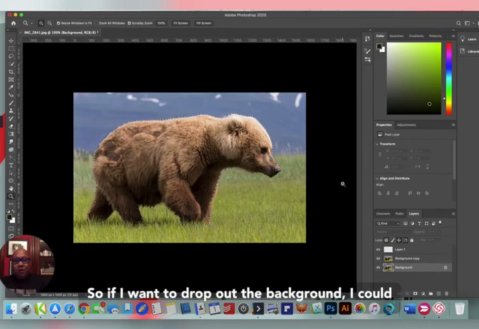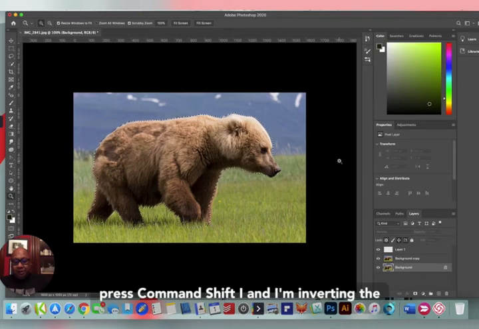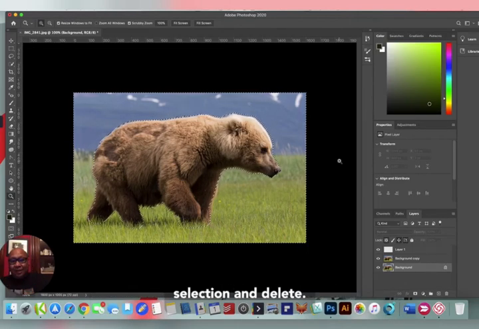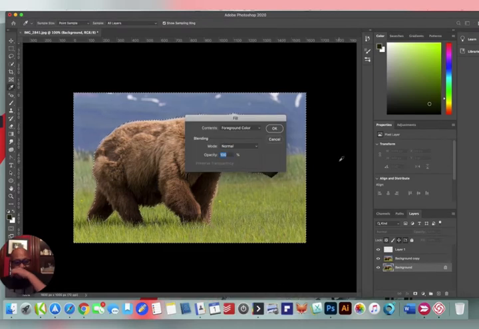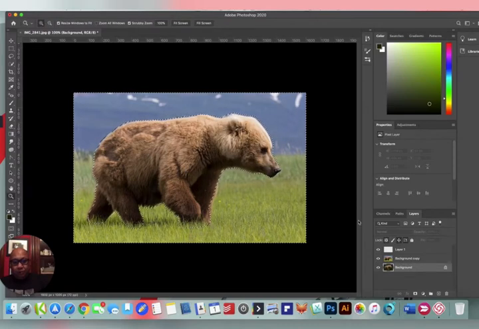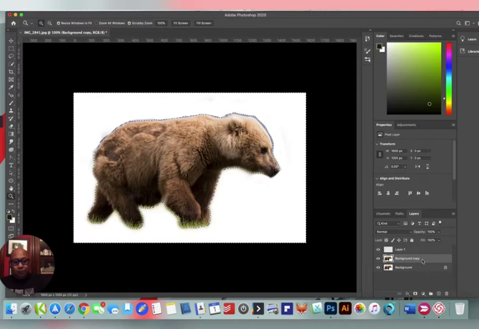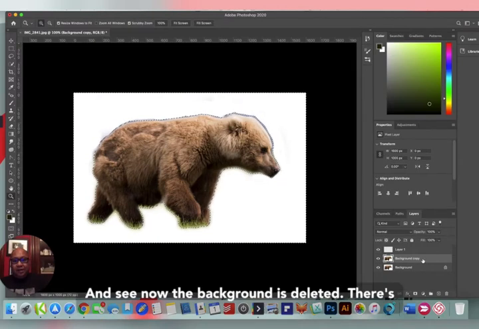So if I want to drop out the background, I could press Command Shift I, and I'm inverting the selection and delete. And see, now the background is deleted.